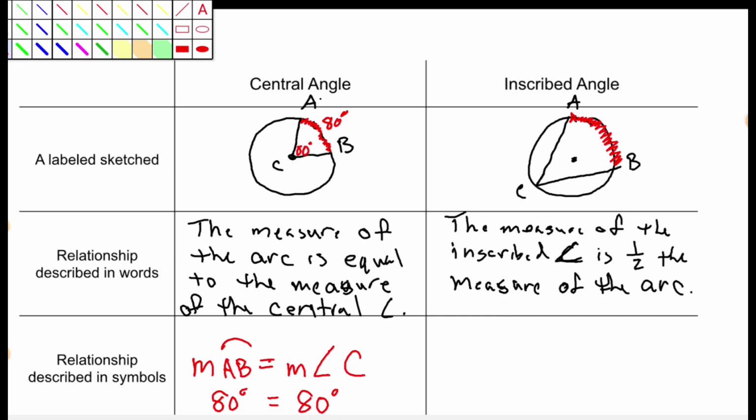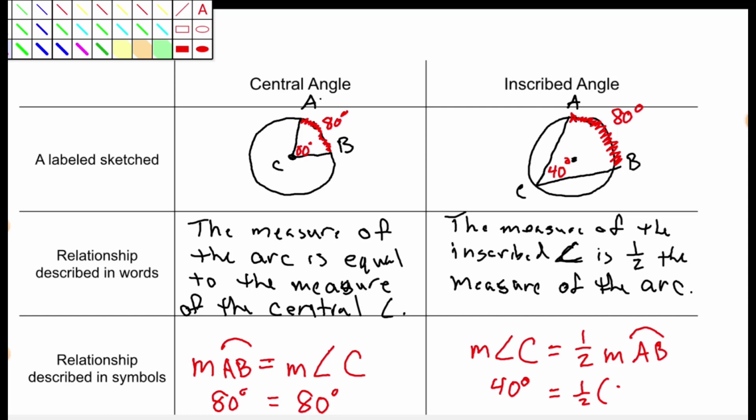So this one is going to say, now, what do we know on this one? The measure of angle C is equal to 1/2 the measure of arc AB. Okay, so let's see if we can figure this out. What if I told you in this problem that this arc was 80 degrees? Then what can we conclude about the angle? Well, the angle is going to have to be half of it, so it's going to have to be 40. So let's see if this makes sense. Measure of angle C is 40, which means that half of 80 should be 40, and that would work out. Okay, so again, that makes sense.